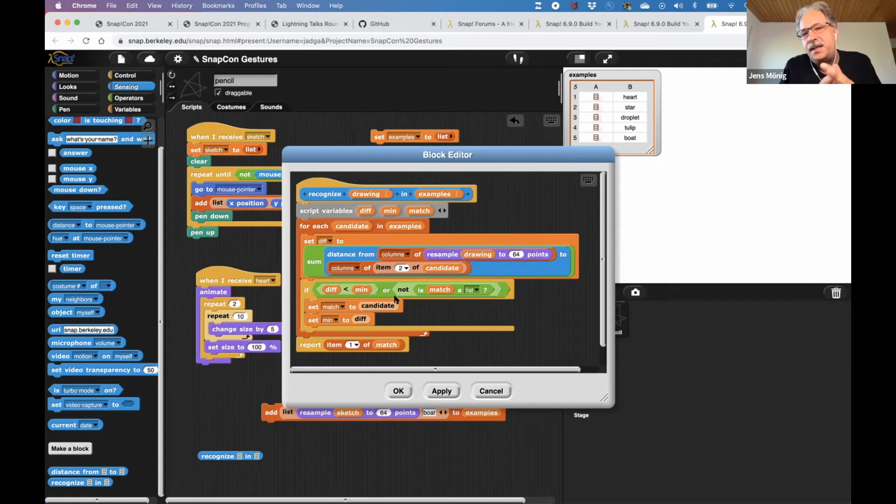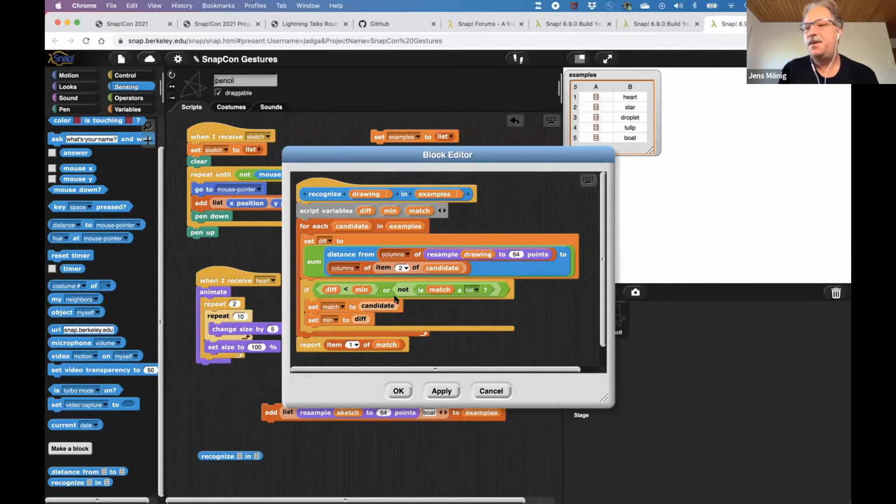For each point, it checks the distance between each point of the sketch that we've made and each point of the example it is looking at. And then it just adds them up. And the one that has the least accumulated distance is the one that it is most likely to resemble.